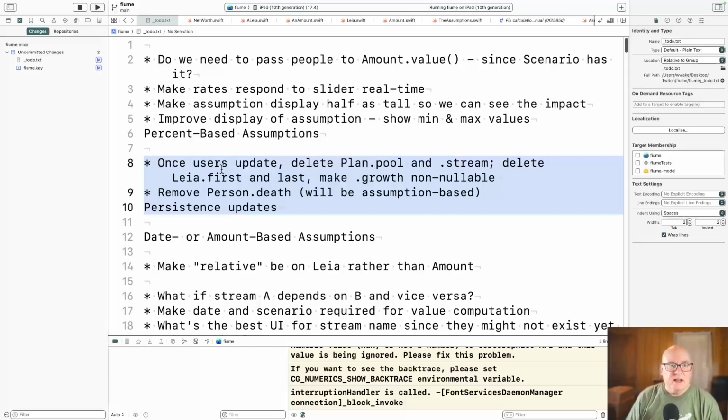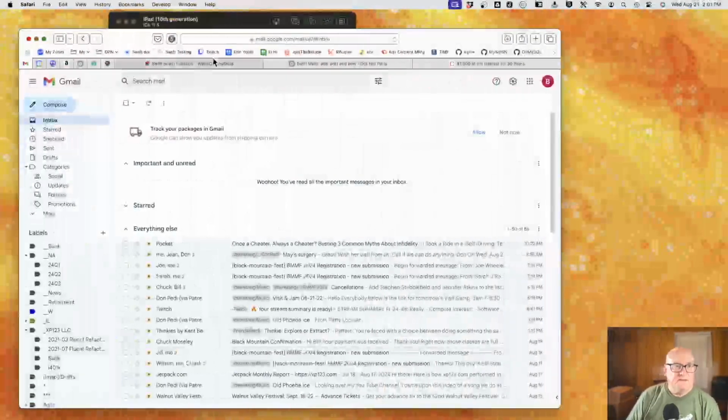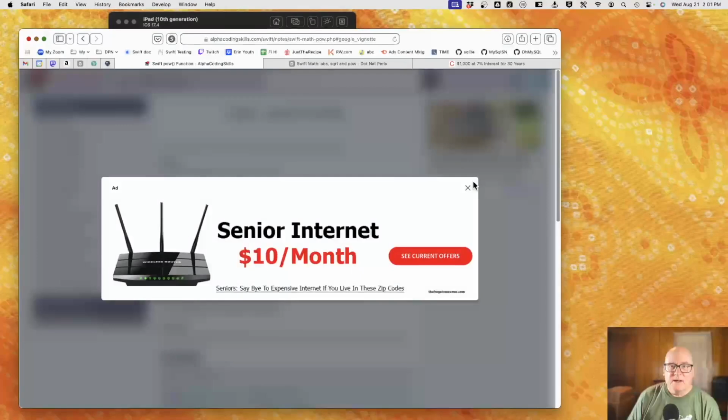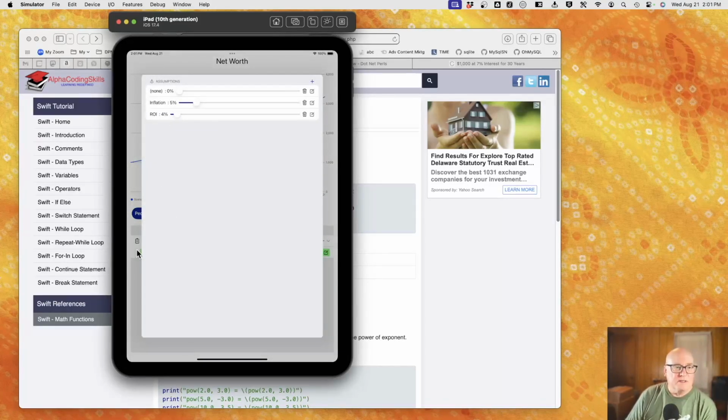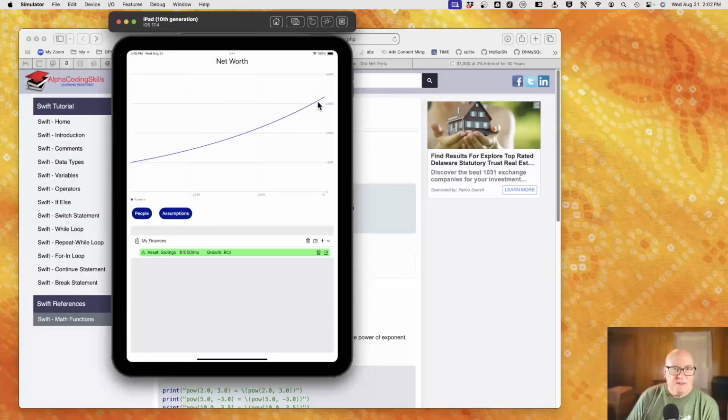Okay, so the validate, let's see. So we have this curve that's like the payback curve on some ROI, 4% ROI, but this is $1,000 at 4% for 30 years. Seems low to me.